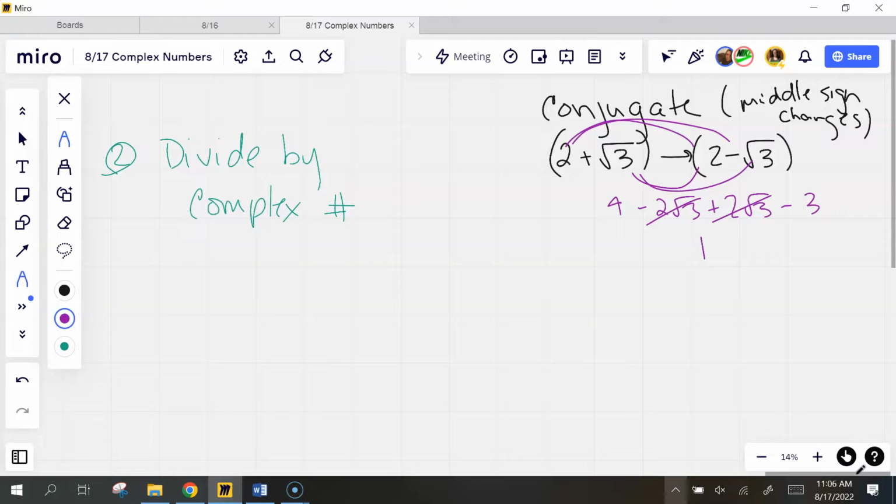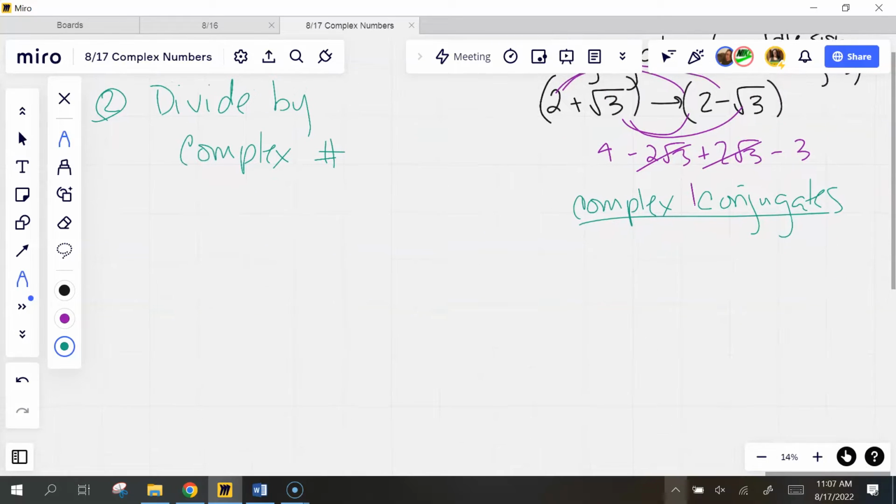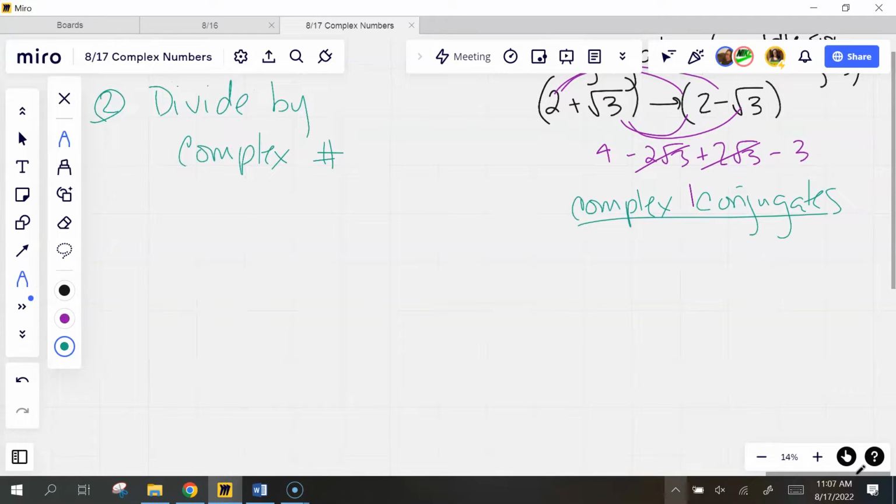So I'm going to use this concept, but instead of just conjugates, I'm going to talk about complex conjugates. Because remember, that imaginary number is really just a radical, the square root of negative 1. So I'm talking about radical conjugates here also. If this was 2 plus 3i, what would you say the conjugate is? 2 minus 3i. How about negative 4 minus 7i? What's the conjugate?